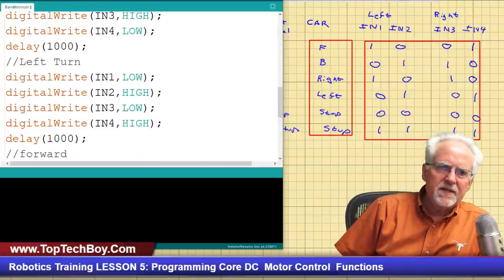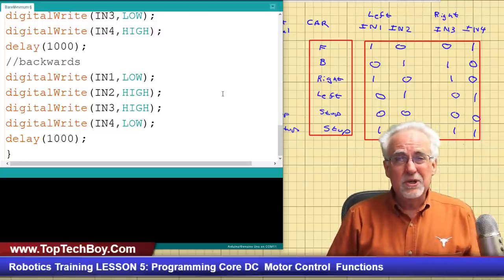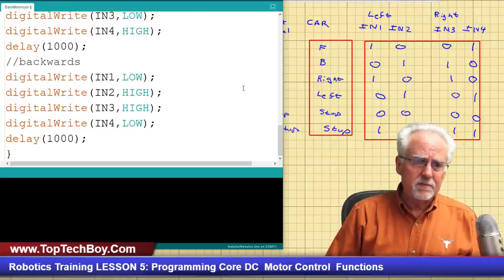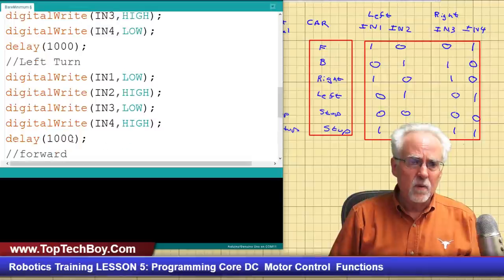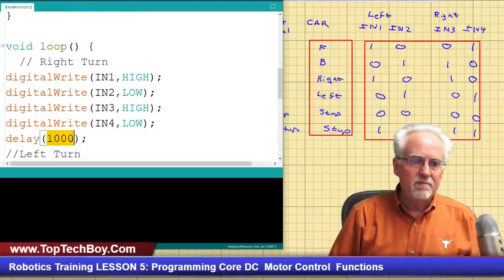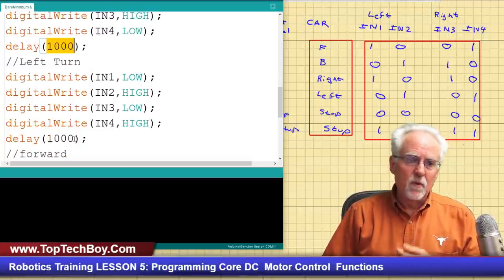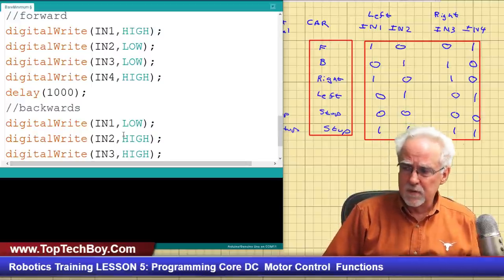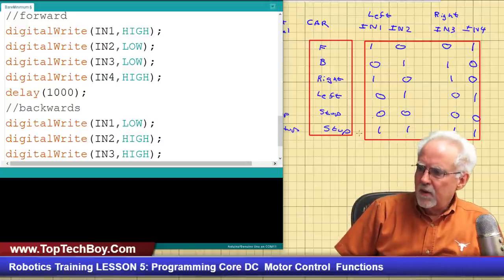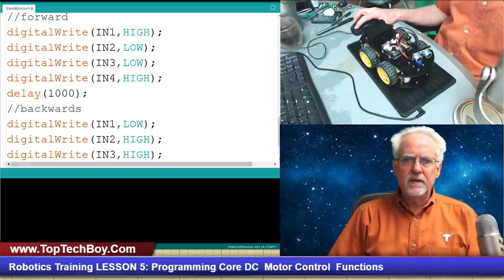Okay. And so the nice thing is you can see that we've got a right turn, a left turn, a forward, and a backward programmed in here. Now, what you could have done was just commented some of this out and just played with this. Let's say you would go forward, play with the delay time until you got 10 feet away, and then do a right turn and play with the delay time until it made a 180 degree turn, and then use for the forward again whatever you'd use the first time, because you're still going forward. It's just that forward is rotated by 180 degrees now. Okay, so let me get up here where you can see a better view. That is a pretty good view there.